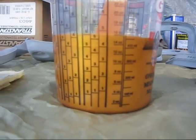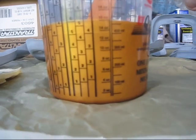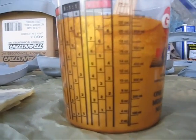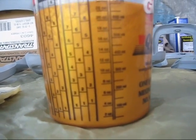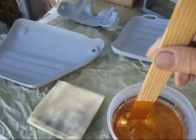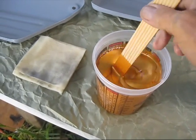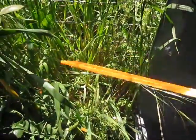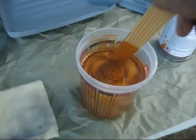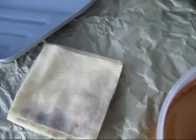There's 16 ounces of paint. It's 2 to 1, so I need another 8. That'll bring me up to my 24 ounce mark, which is right there. Is that right? 16 and 8 is 24. Yep. Mix it up good. Yeah, that's pretty. See it in the sun here. It's going to be really nice paint. Pretty thin. I have to use low pressure and be careful. And then my activator here.